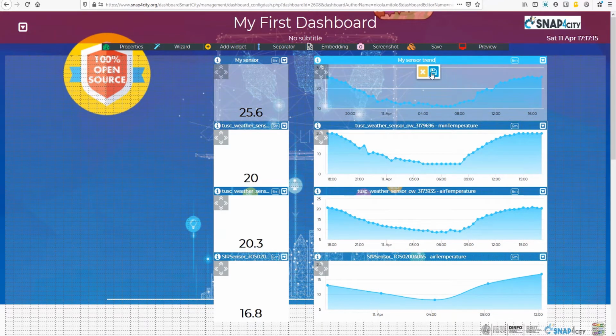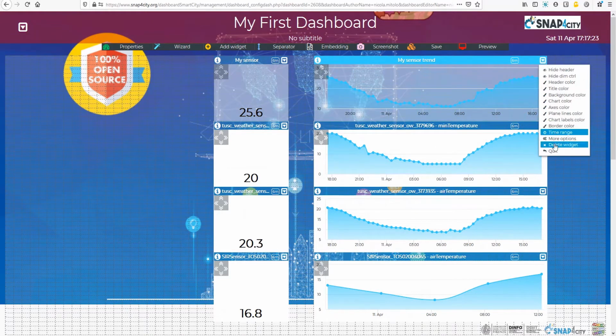Click here to save, and in the case of a time trend, I can also change the time range of the trend that is typically set for 1 day as a default setting, and I can change to 7 days, 1 month, 1 year or less, 4 hours, 12 hours, and so on.